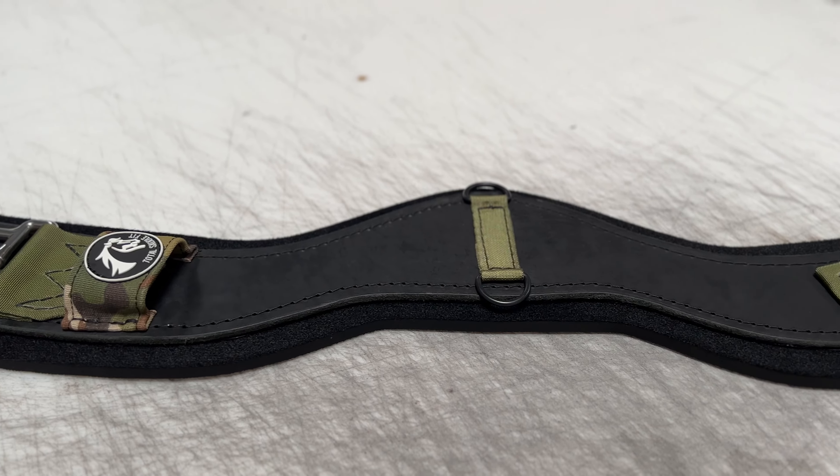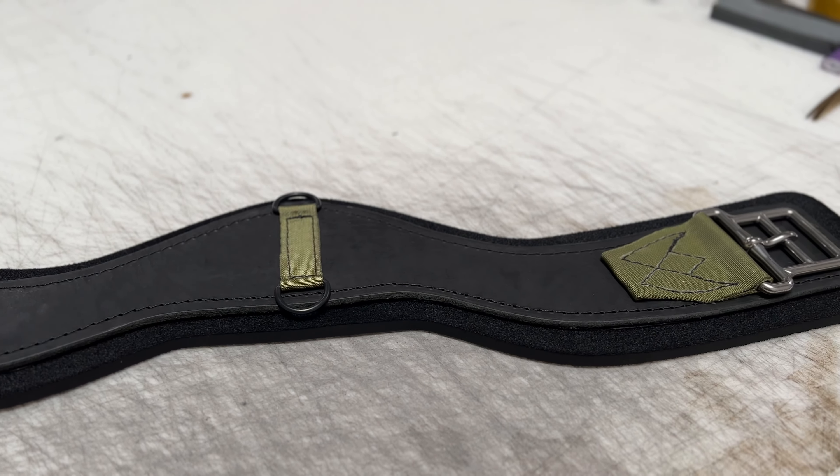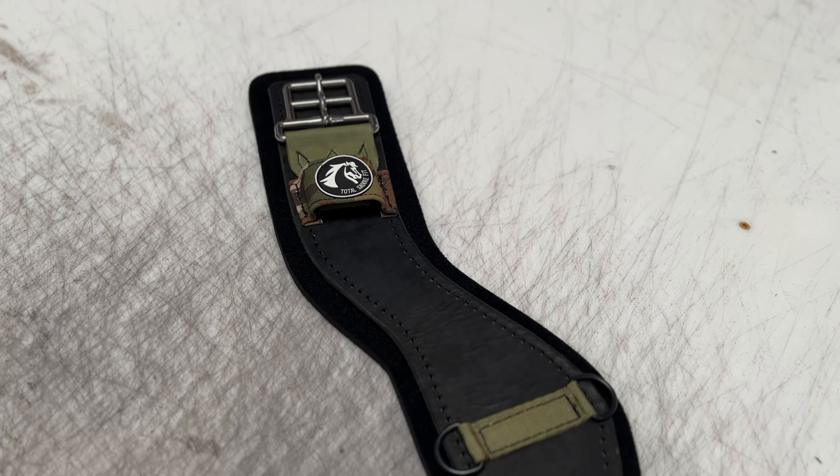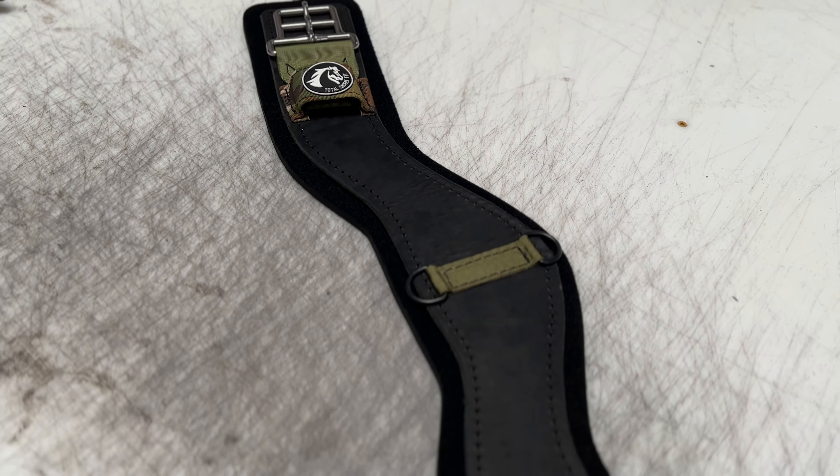The cinch is finally done, and I'm really stoked about how it came out — I think it's super cool. As promised, we're going to be giving the cinch away. We're actually going to give it to either a veteran or active duty military, just as a little tiny way of saying thank you for your service.